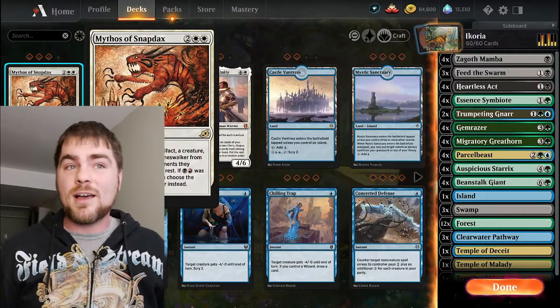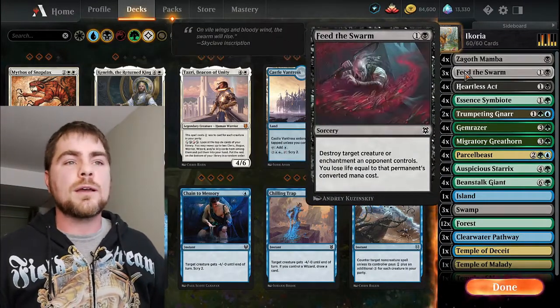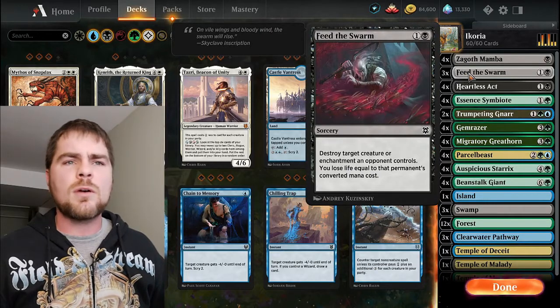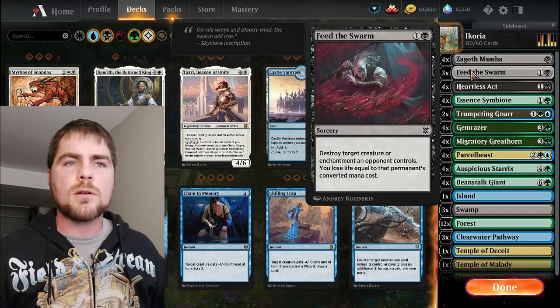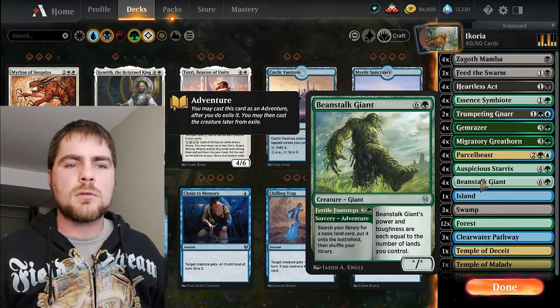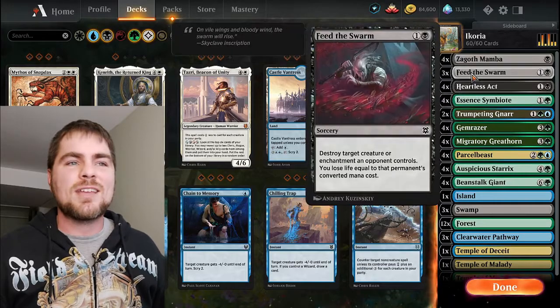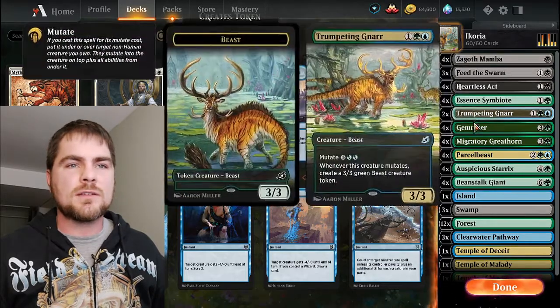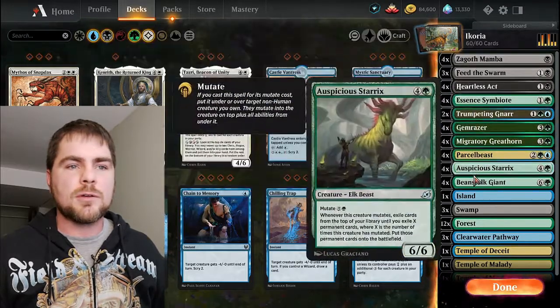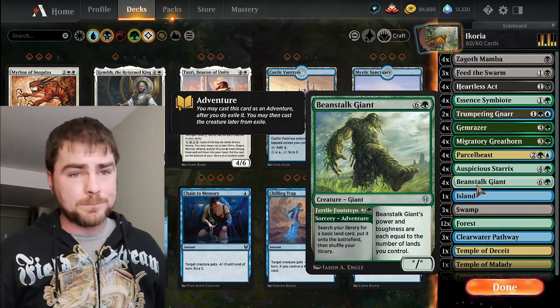Okay, so here's the deck. As you can see, I named it Ikoria. It's not all Ikoria. Feed the Swarm is Zendikar. Oh, I only have 3 of them in there? I thought I had 4. Oh, okay. Interesting. So yeah, this is from Zendikar. The rest is all Ikoria. And then the Beanstalk Giant here is Throne of Eldraine.